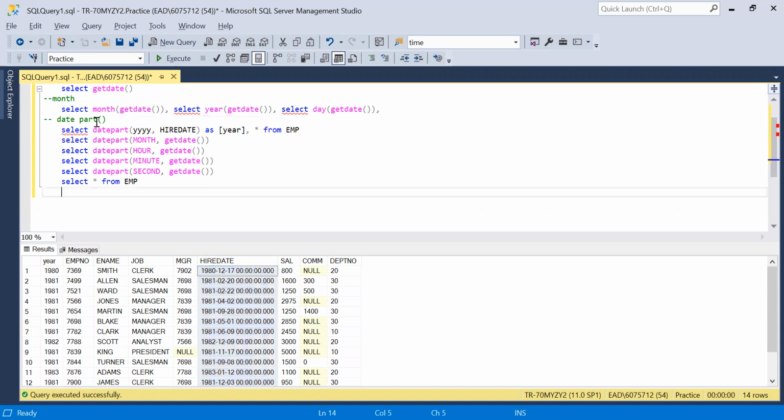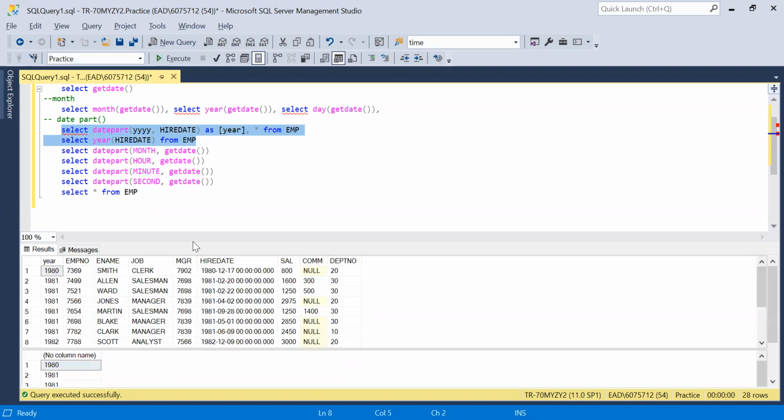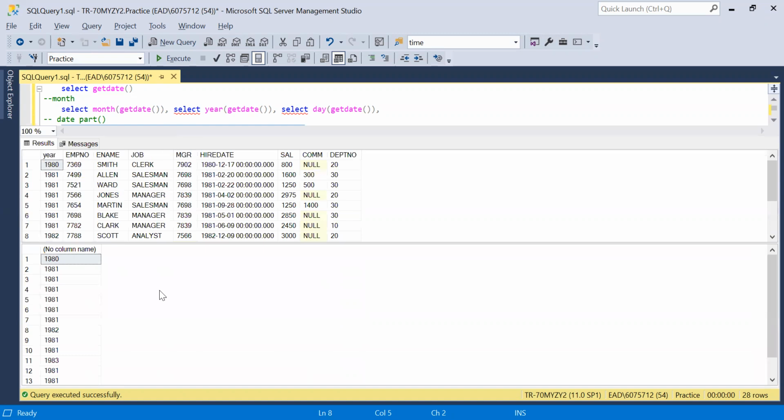If you want to get the month, using this function also you can get the same result. See, both functions work the same.